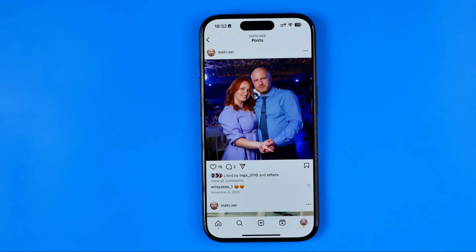Here, as you can see, I have a couple of comments, and we can easily open this comment section up by tapping right here. And now, as you can see, here we got some comments, and now I'm gonna hide one of them, and it's just disappeared from this comment section. However, as you might have noticed down below, now it says see hidden comments.